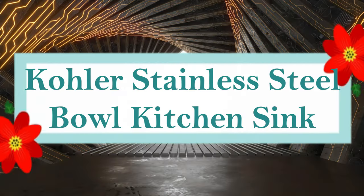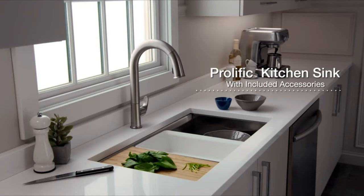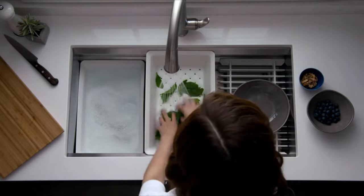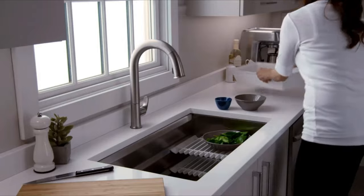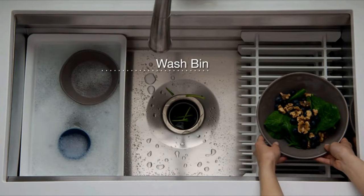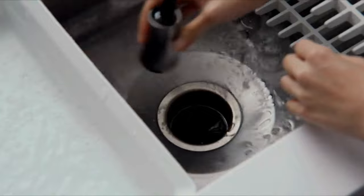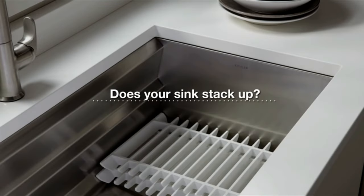Number 8: Kohler Stainless Steel Bowl Kitchen Sink. Utilize the prolific sink and its related accessories to increase your kitchen's productivity. Three graduated ledges in the basin allow you to position the bamboo cutting board, two graded racks, colander, and wash fin just where you need them for maximum effectiveness. All five of the sink's attachments are included. The sink also has silent shield sound absorption to lower noise and a cone-shake drain for simple cleaning.